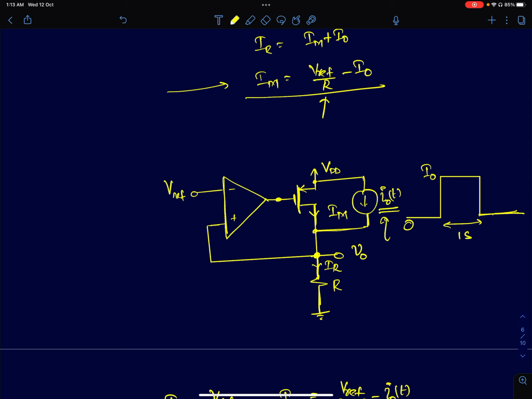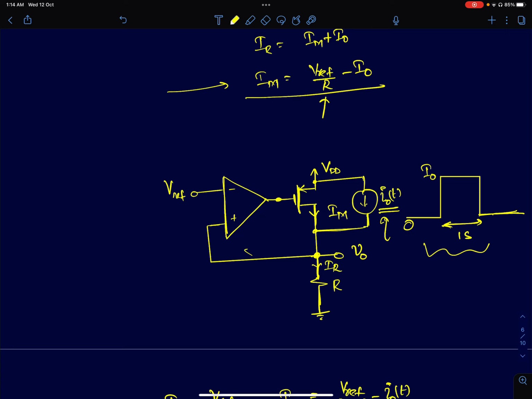Now, let's for the time being again consider this 1 second is a very large duration when you compare it with the time constants of your circuit. So the bandwidth UGB of this op-amp is much greater than 1 hertz. It means that the time constant, the speed with which the circuit responds, is generally given by 1 upon the UGB. It's going to respond much faster than 1 nanosecond. So as far as the circuit is concerned, I can still treat this input like a DC input. I mean, of course, there are some step changes here, okay? But since I have not considered any capacitors here, you can treat this circuit as a circuit with an infinite bandwidth. So the circuit's response will also be instantaneous.